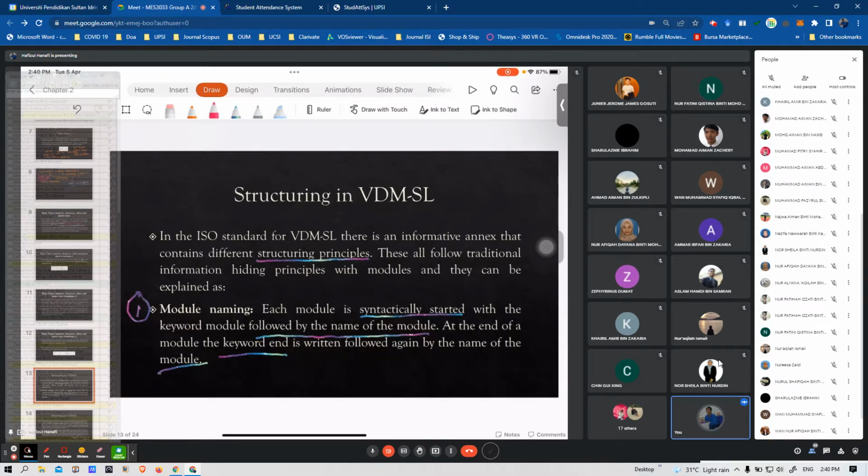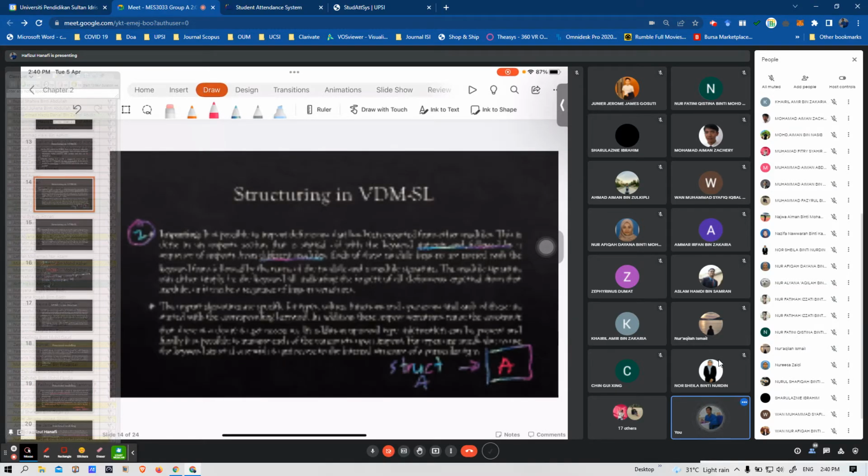Because of what? Because each module is syntactically started with the keyword to avoid the ambiguity of the system. Okay, the ambiguity. And then followed again by the name of the module.